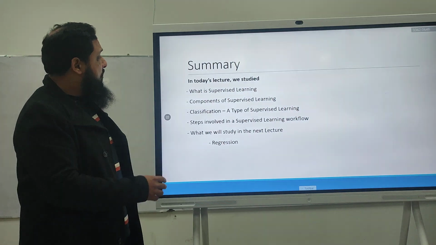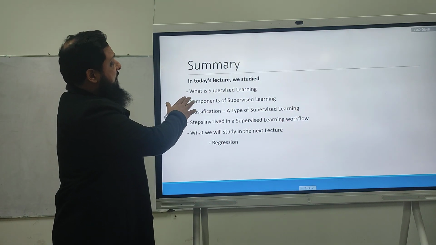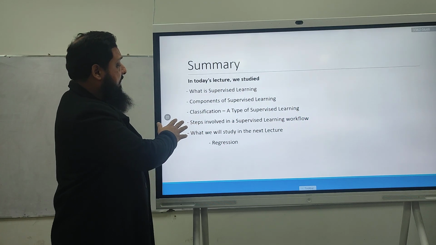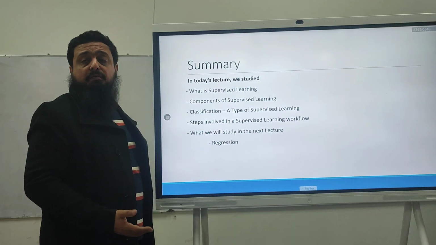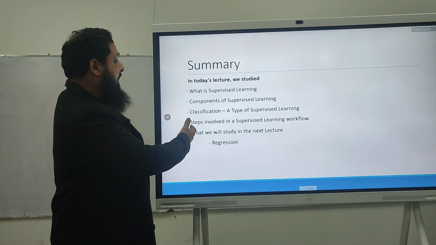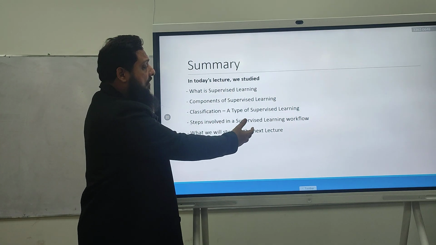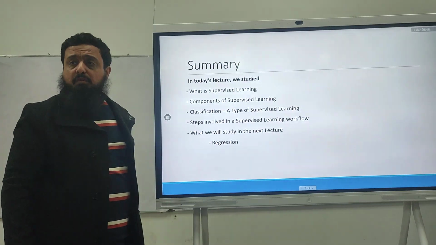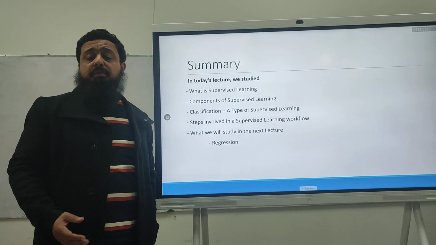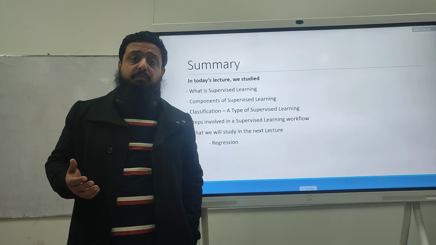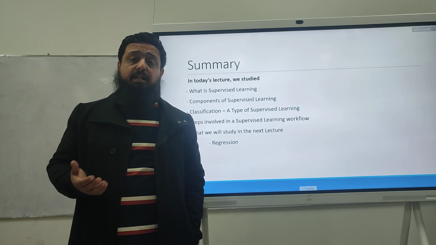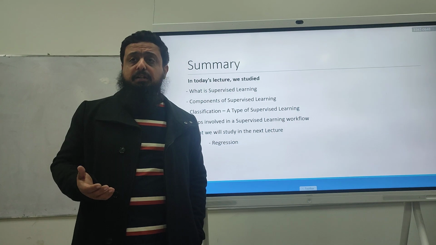So in today's lecture, we studied what supervised learning is and what the different components are. We studied a type of supervised learning, which is classification. And then we looked at the steps involved in the supervised learning workflow. In the next lecture, we will study another type of supervised learning, which is regression, where we find a continuous value.